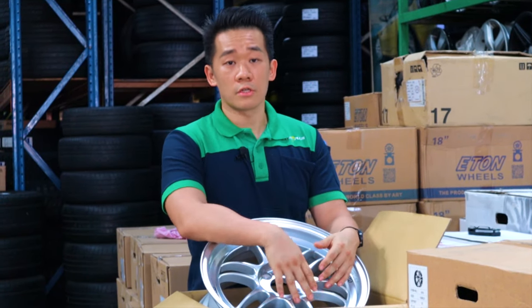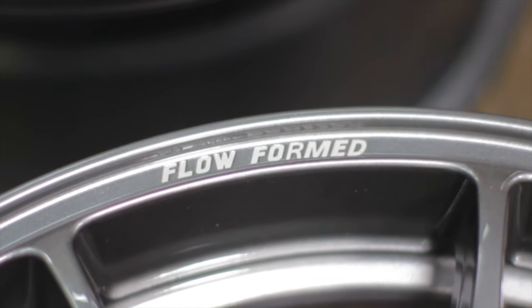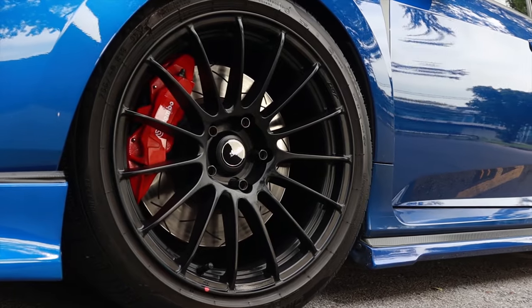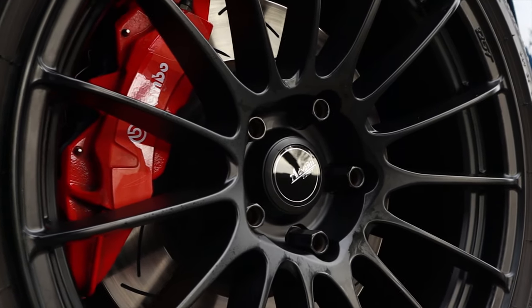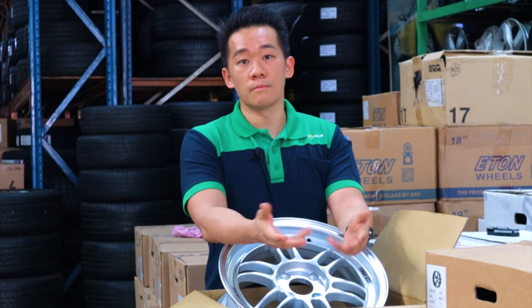Aftermarket rims are getting lighter and lighter right now. And if you guys are looking for sport rims and you've done some research, all these terms like flow form rim, flow forge, and forge rims, you guys will be quite familiar with right now. So a lot of rim manufacturers currently are introducing a lot of lightweight rims.